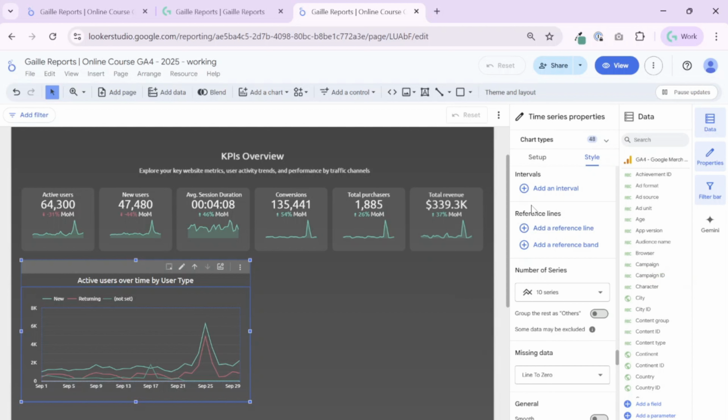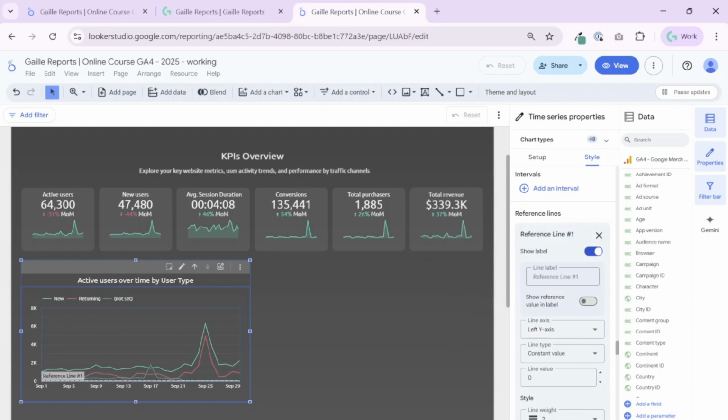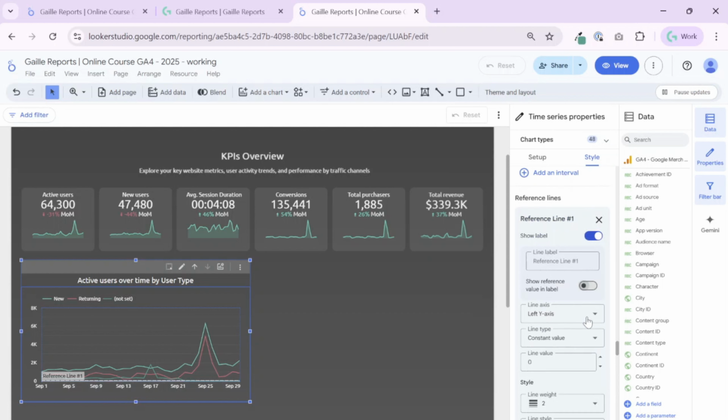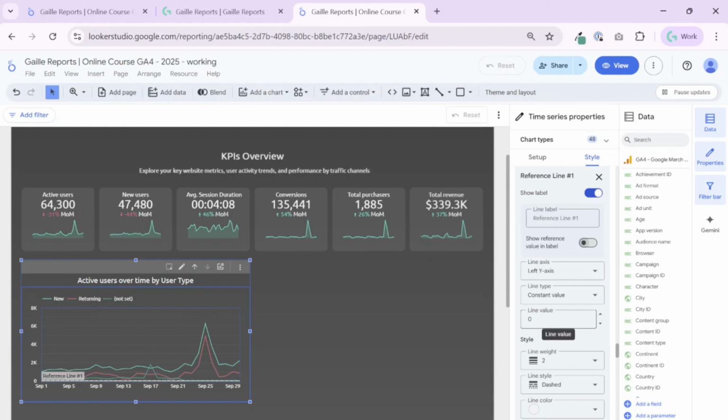About target, we can have a reference line. We can show a label, hide, enable, and our constant label metric parameter. So for example, maybe our target is 10,000 users.